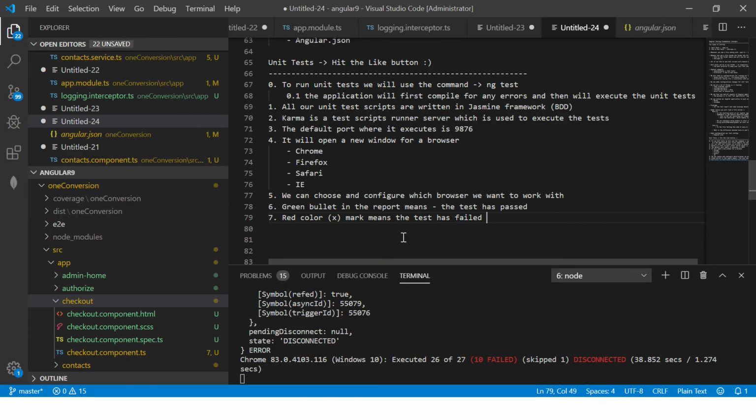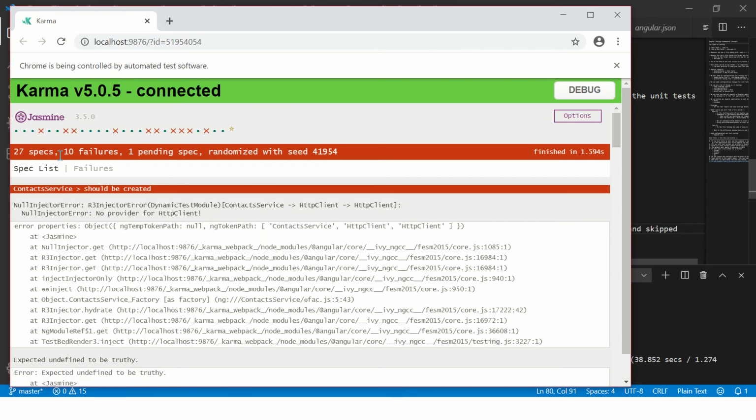So in the summary line, we can see counts of total test specs, failed, passed, and skipped, right? So we can see here that it has 27 total test specs, 10 have failed, right?